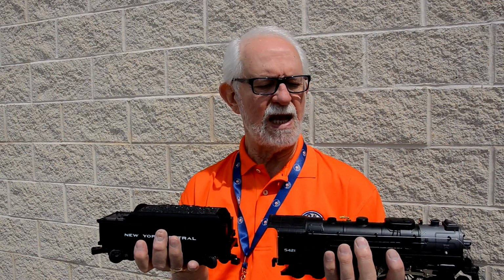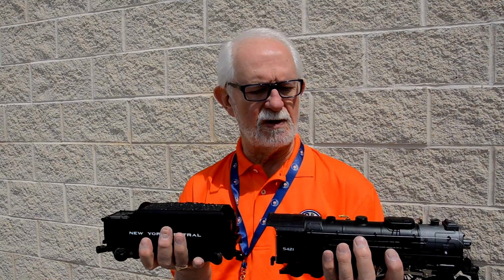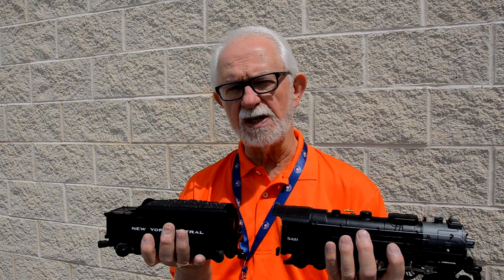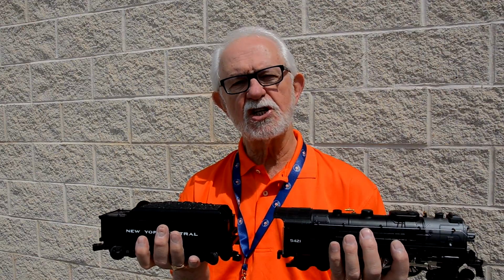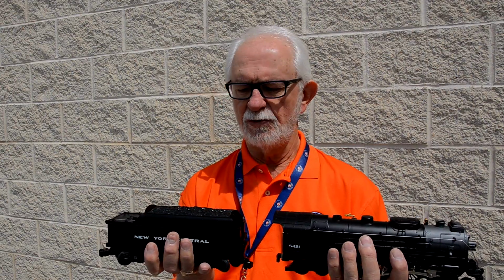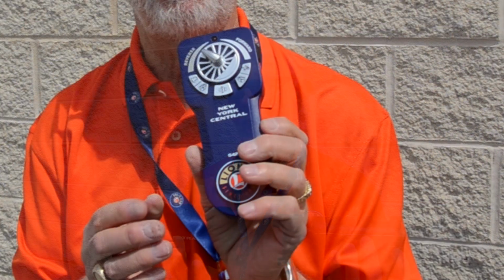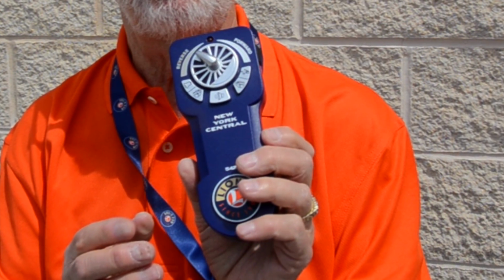The other thing that we have here is synchronized chuffing to the smoke, a fan-driven smoke unit that's synchronized to the chuffing sound, which is really neat when you see it going very slow and you see that smoke come out at the same time you hear the chuff. This comes with every LionChief Plus locomotive that you get. It comes with its own controller, and as I said, it comes with the locomotive, so it's not something you have to purchase separately.